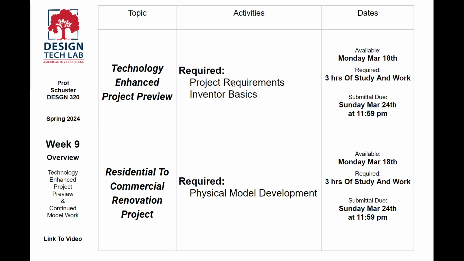We're going to be getting ready for the Technology Enhanced Learning Project, and you'll see more about that in the design project requirements. And then I'm giving you time to work on your physical model development. That can be your 3D printing and painting of your land mass.